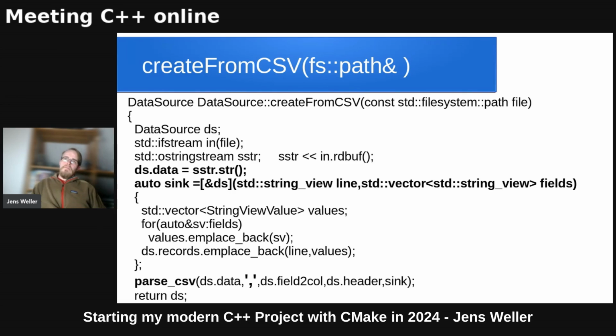So we read the file into an if stream, push this in a string stream, and then retrieve the string from the stream, and this is basically what this is based on. We have a sync lambda which gets the line and the fields, and then basically calls emplace back. And I think I should move the vector then into the records.